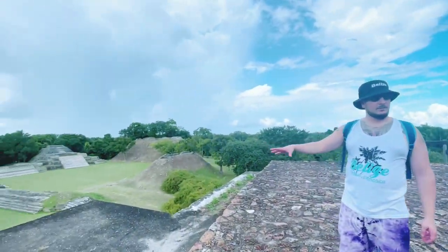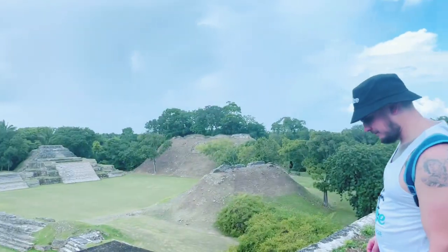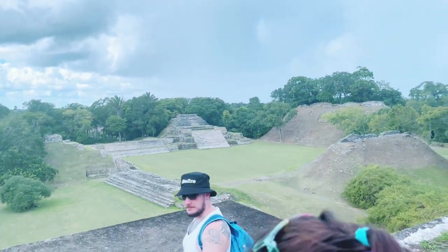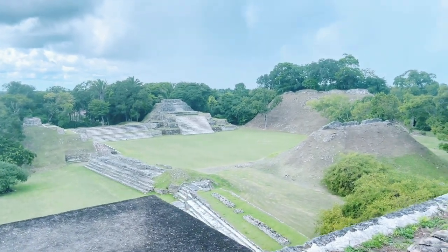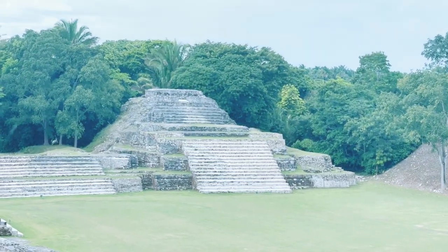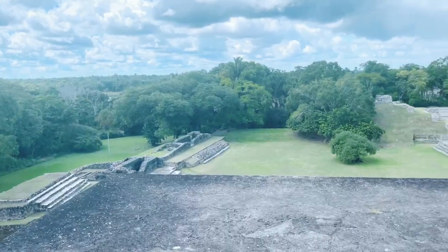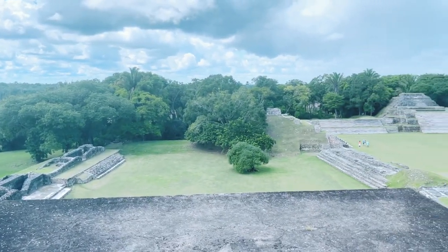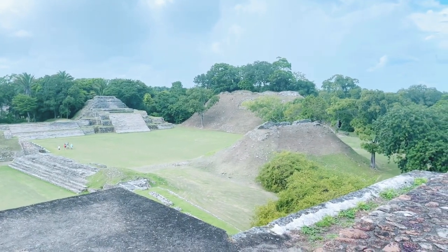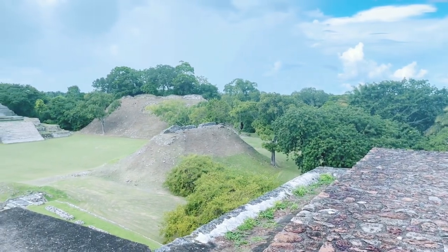So we gotta go to the front for a picture, right? No! They can't see us from here. Yeah, they can. Nick, be careful. This is very old. Come here. That's the one that we climbed earlier, right there. That's amazing. We're on the top. So I heard you could see Guam from up here. Is it true? No, it's on the other side. The Guatemala, not Guam. Guatemala on the other side, right?